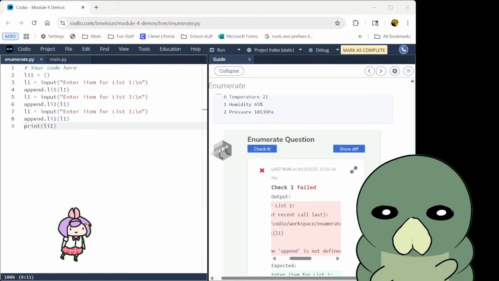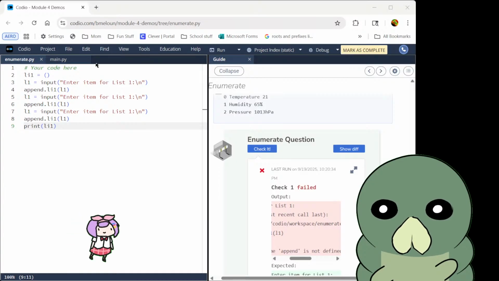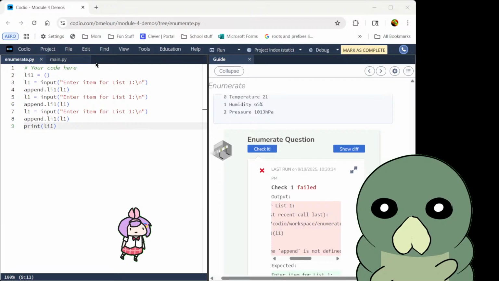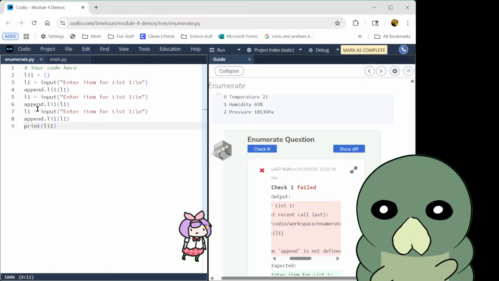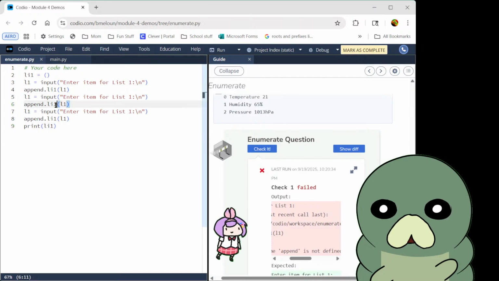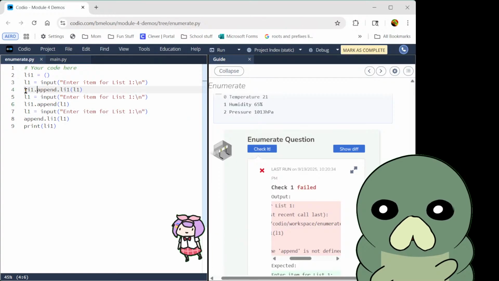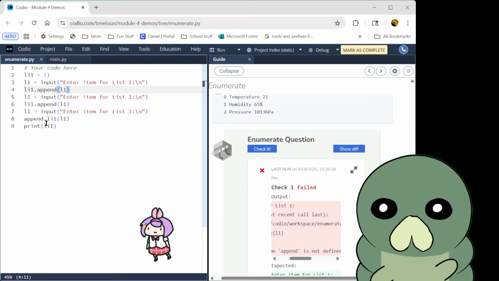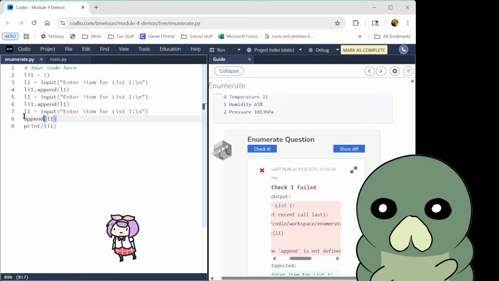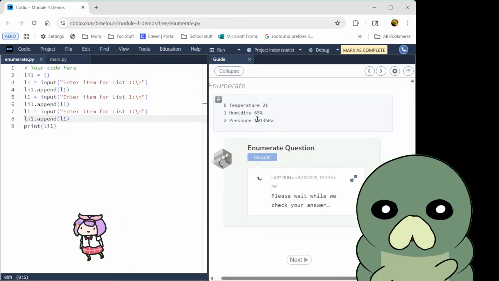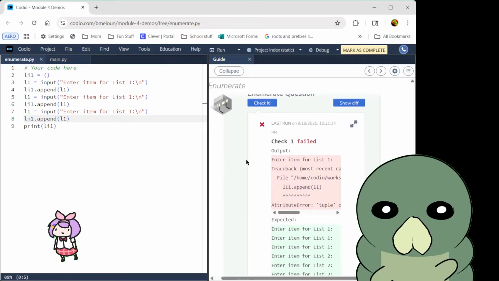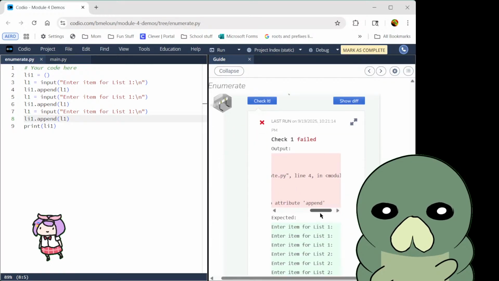Append is not defined. Binds to a list. Append. Ooh, it's list dot append, so it's going to be what? List 1 dot append. List 1 dot append. And then list 1 dot append. Check failed. Tuple object has no attribute append.